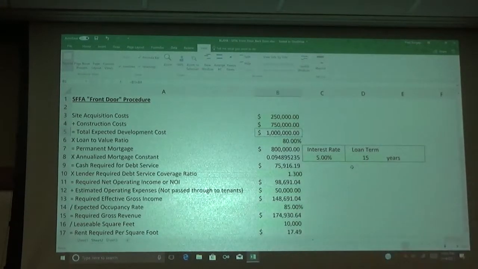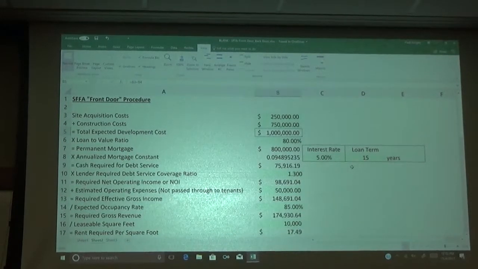As a potential investor, developer, I would say the site acquisition cost would be any and all costs affiliated with basically buying the land, getting the land entitled, doing any sort of site preparation work in terms of putting in infrastructure, utilities, all of that sort of stuff. That's what I would consider site acquisition cost.